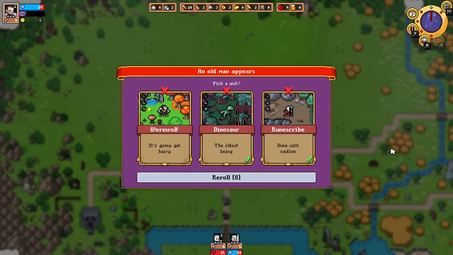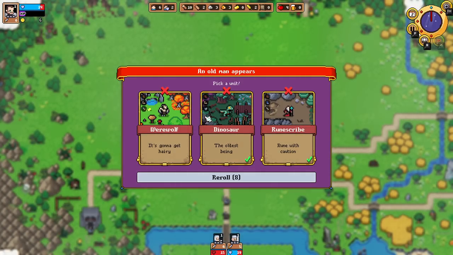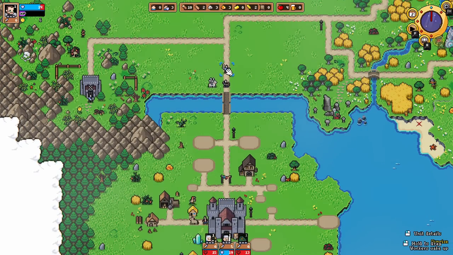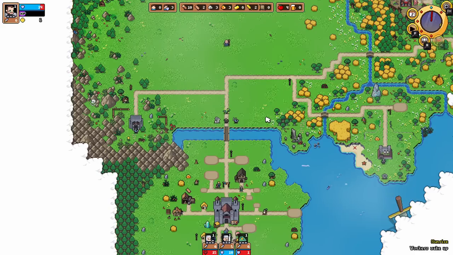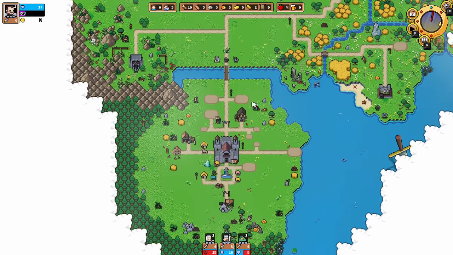Just a lot more. Okay, a rune scribe is something I already have pre-leveled. Dinosaur is 2. And werewolf. This guy is a super good tank. I think I'm gonna go with the super dinosaur as a super good tank. I think that's the play. Have this here, have the dinosaur in the middle, and boom, we're ready. We have a super duper team that is gonna definitely beat whatever is gonna come our way.